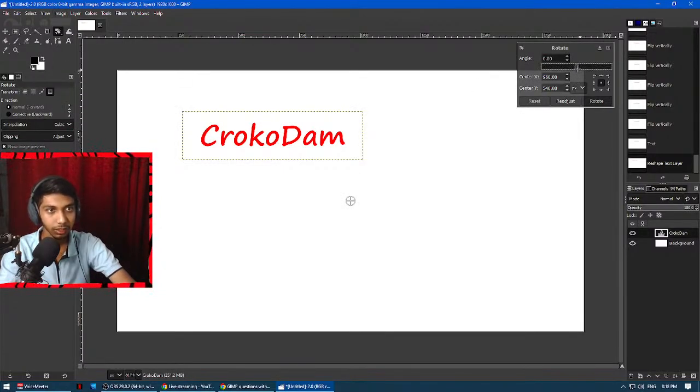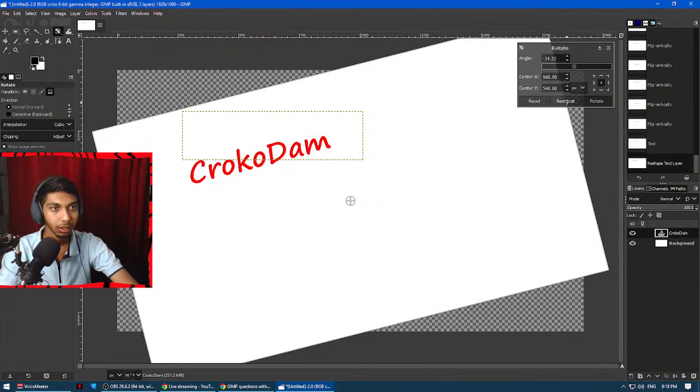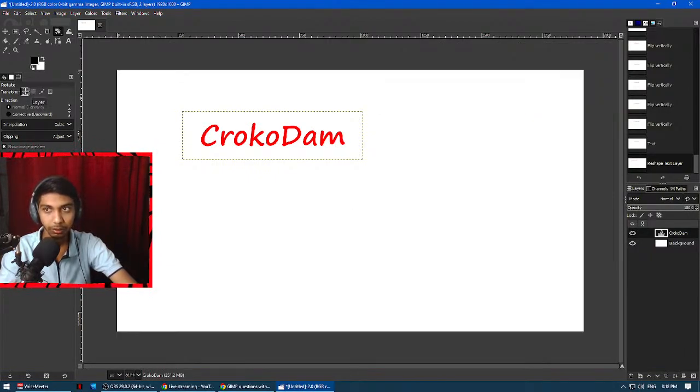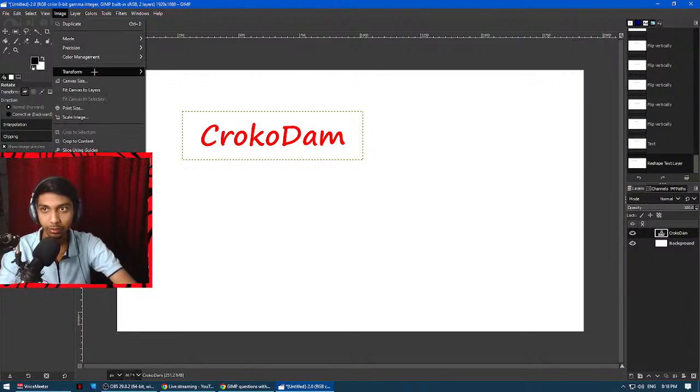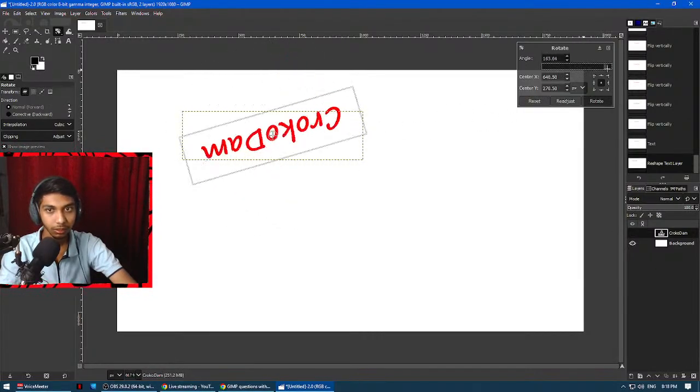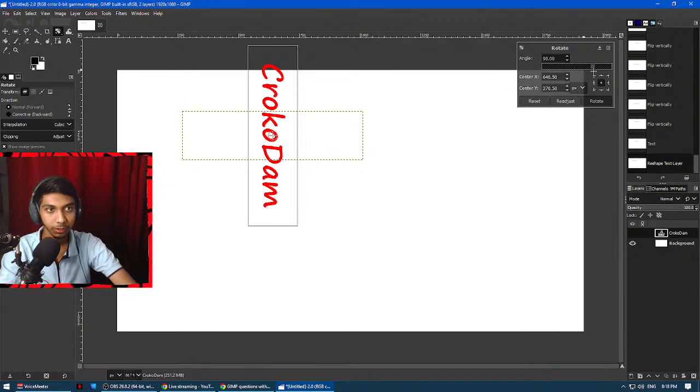Now just select it however you want. If it's like moving all the way, you'll have some options here. Click on layer. Now click on arbitrary rotation, image, transform, arbitrary rotation. Click here, layer, click here, and see, you have arbitrary rotation.